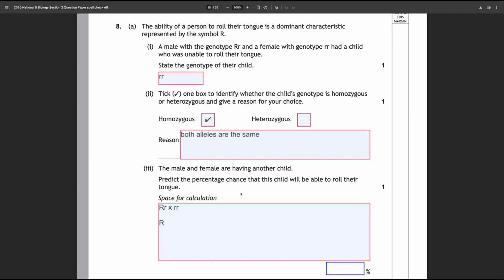That means there will be 2 offspring with a capital R, okay? The mum only has small r's, so we'll get 1 there, and we'll get 1 there. We will also get the small r from dad for 2 more of the offspring there. And because, again, the mum can only give small r, we'll have that as our 4 offspring. So our 4 offspring, we've got 2 that can roll their tongue, 2 that have got capital R's, and we've got 2 that cannot roll their tongues because they've only got lowercase r's. So the percentage chance of this is 2 out of 4. So that's a percentage of 50%.